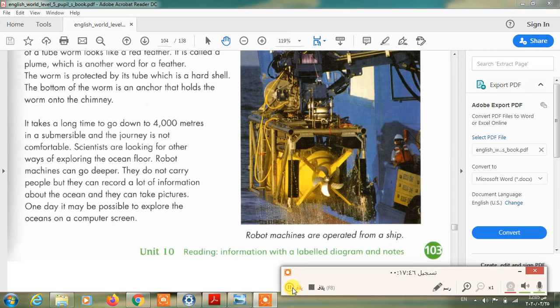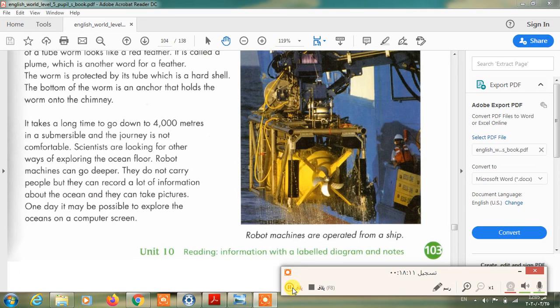Okay, now try to guess the answers to these questions. Number one, what helps plants to grow underwater? The answer is light from the sun.